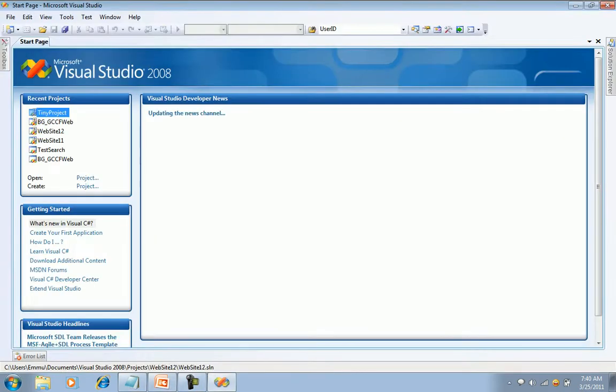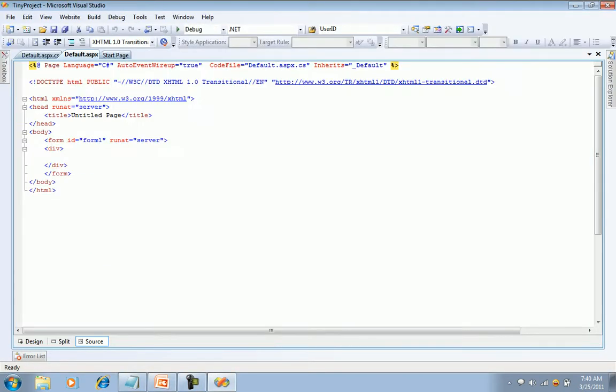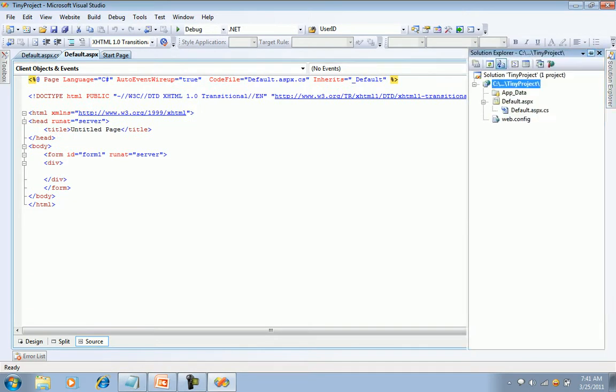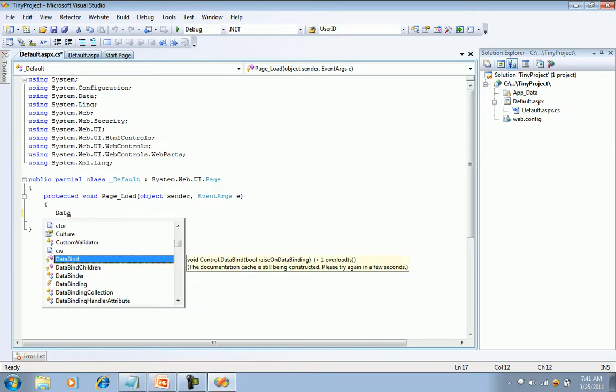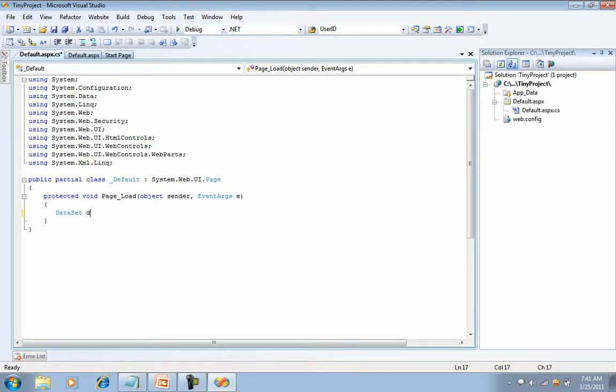I already created a tiny project, and let's start creating a dynamic data set. Here we need a data set, and I'll create a data table also.